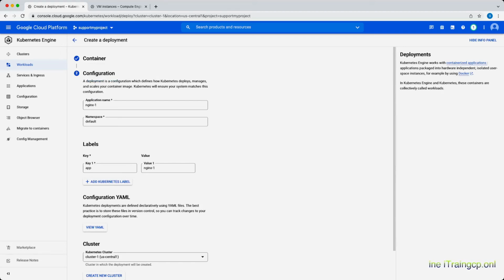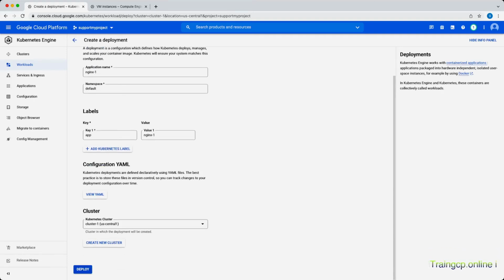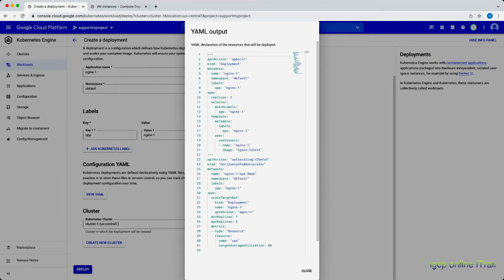What is the name of my application going to be? It's going to be nginx. The namespace is going to be default. Namespace is a Kubernetes context wherein you deploy your applications which are part of a specific namespace. It differentiates you from the other applications. I'm just deploying it in the default namespace that is created by the system for me. I can create my own namespaces. And before I deploy, I could also modify some of the parameters within the YAML file if I want to.